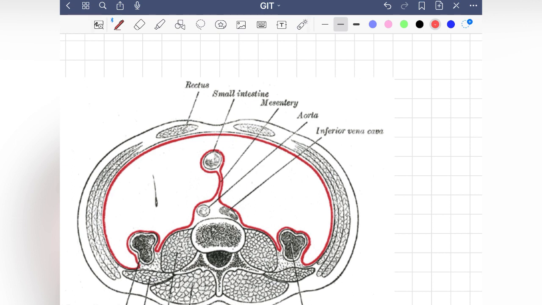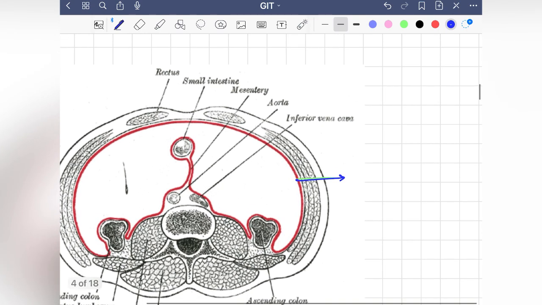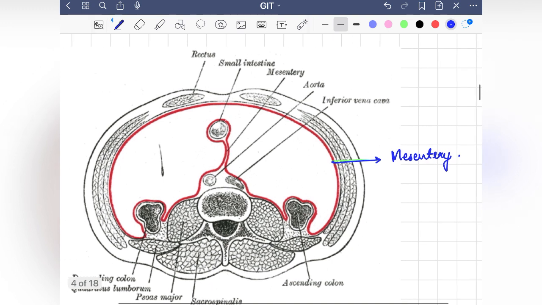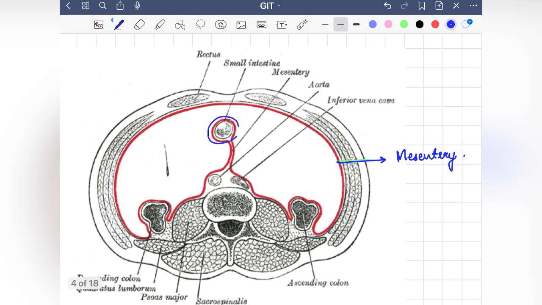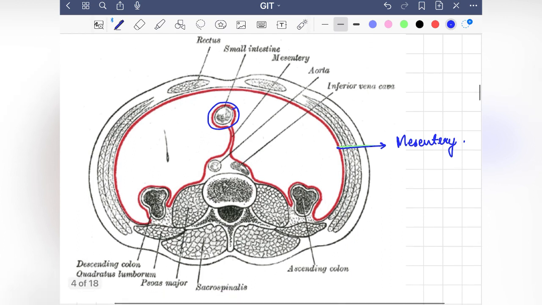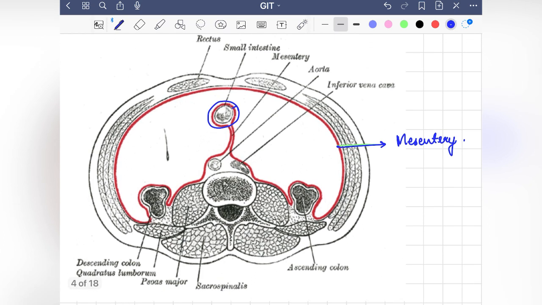Here's a recreation of some of the structures in the abdomen to give you an idea of what I am talking about. The red line here represents the mesentery, and you can see that there is a loop of small intestine here, completely wrapped in mesentery. So that would be an intraperitoneal structure. Other structures in the back of the abdomen, like the aorta and the inferior vena cava, are not wrapped in mesentery. They are retroperitoneal structures. They have mesentery covering only on their anterior walls.